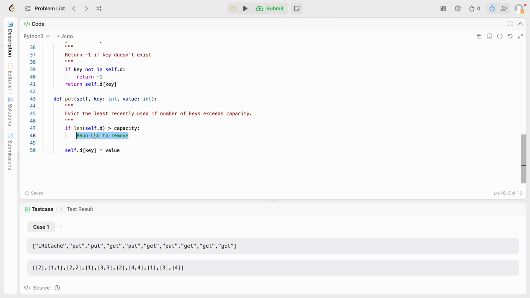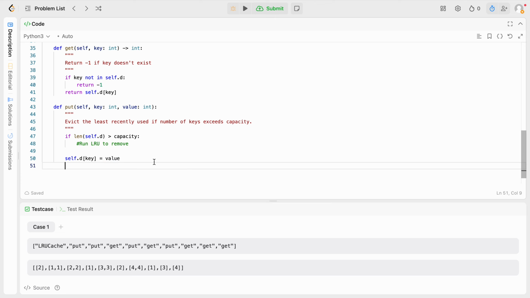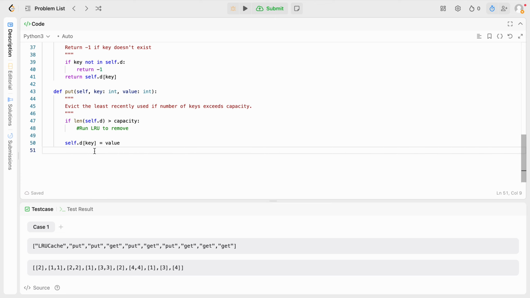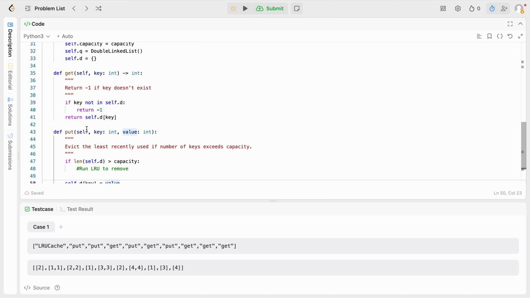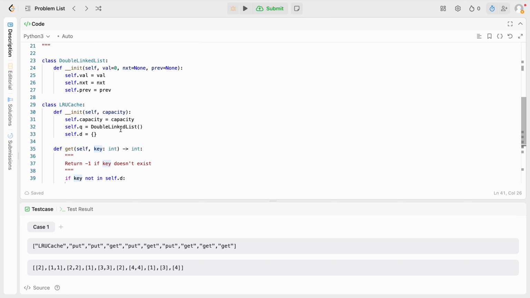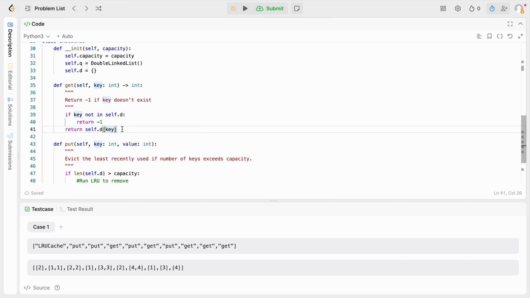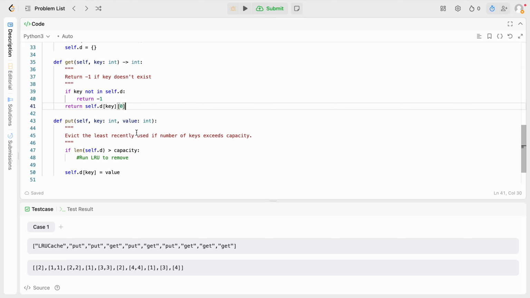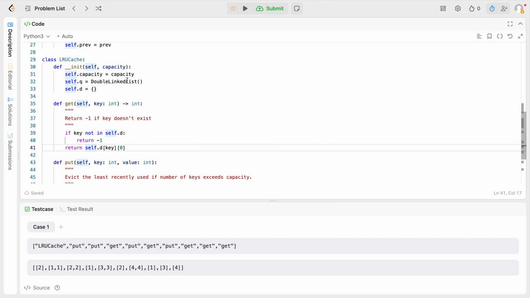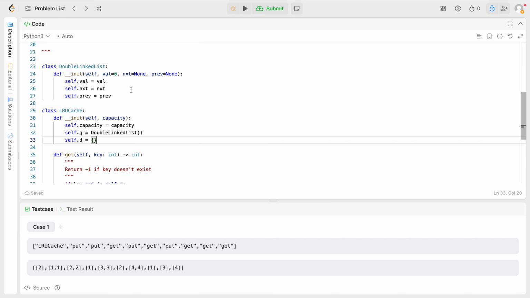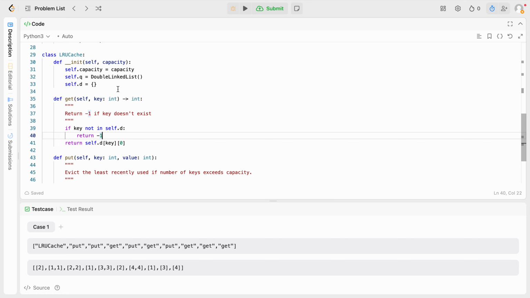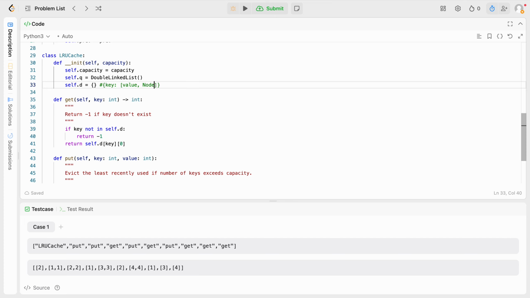And then this algorithm here. I just have to remind myself that it's going to be of this structure: the key, value, node.